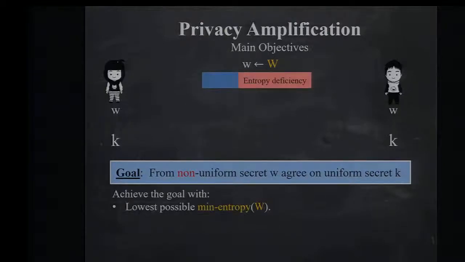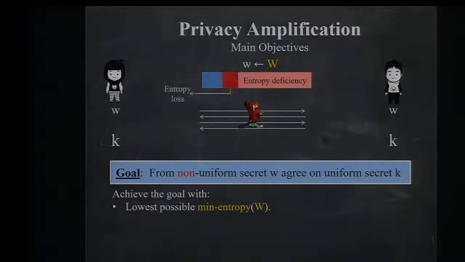right? So you'd like to achieve the goal while minimizing the entropy requirement. So you can assume that W has full entropy and then there's nothing interesting to solve. So ideally you'd like to assume as little as possible about the entropy that you're starting with, and you'd also like to do this. Sorry, let me actually define this term called entropy loss. So while communicating in the protocol, you're going to lose some amount, the adversary is going to gain some information about W. So this information is something that you want to minimize as well. And we'll call this the entropy loss.